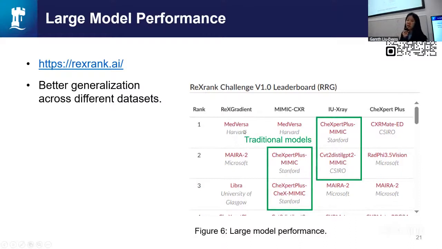Even though these large models are not trained on the specific dataset, they can also give a good performance on it. I think not very good, but it's acceptable. So I think one of the advantages of large models is that they have better generalization ability.